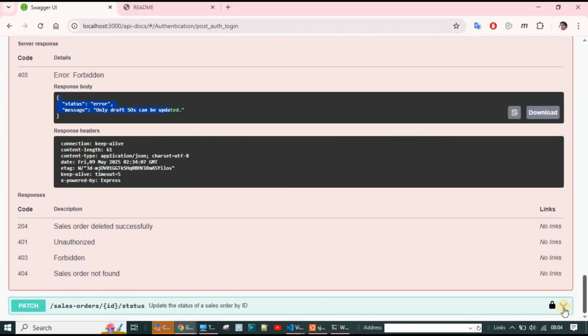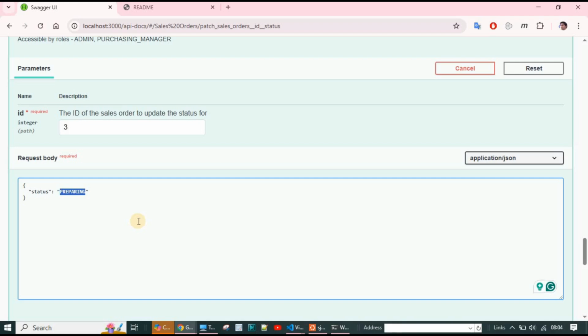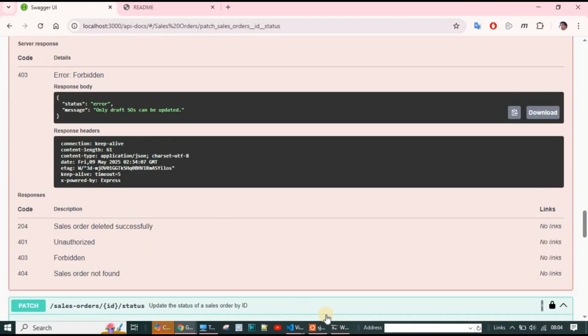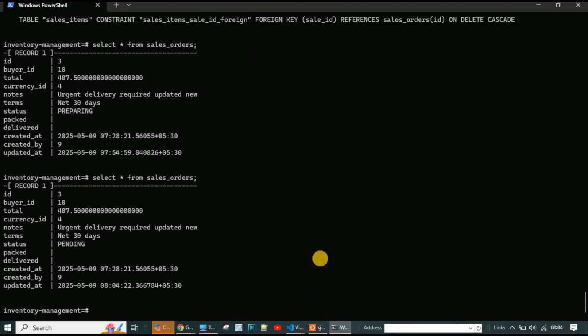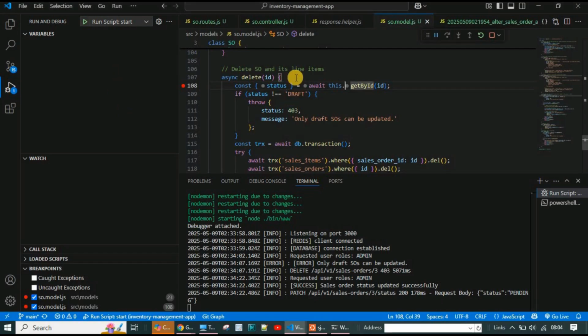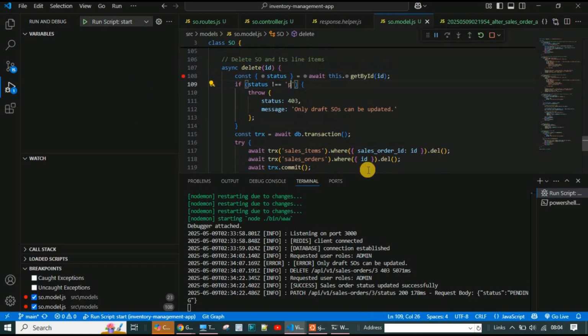So let's update to draft. So status, let's say pending. Execute, status updated. Let's check the status right now. So we have the pending status and here for the delete it will be pending, not draft.